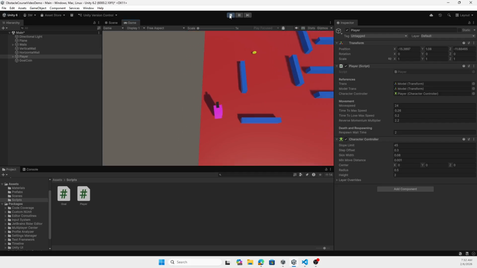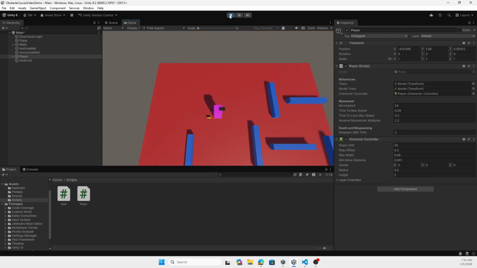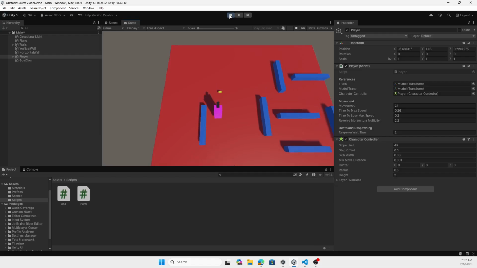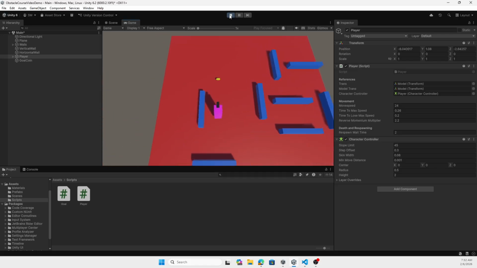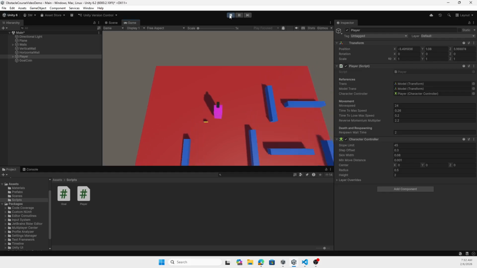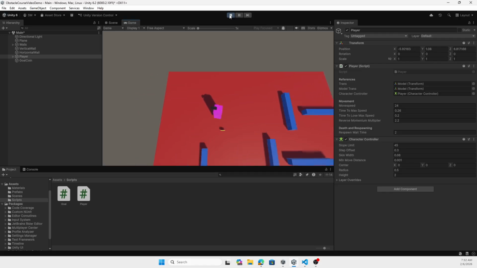Okay, I've got all of my basic movement working. You can see I've added a coin here, but I'm going to go in and make a couple of changes to that. I've just built that as a prefab for later. Okay, so now I'm going to be all the way over here. I don't yet have a rigid body on this, so it's just floating through space. That's going to be the next step.